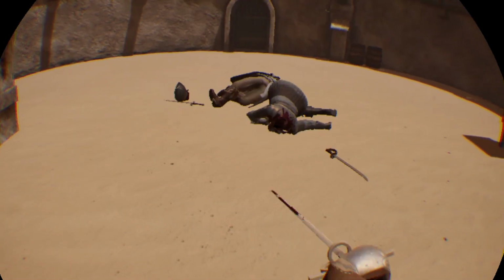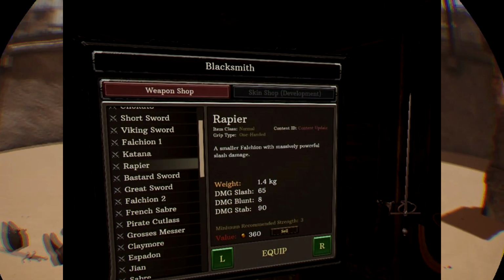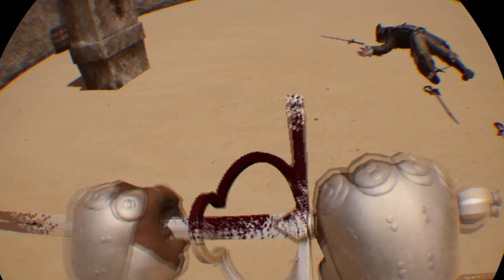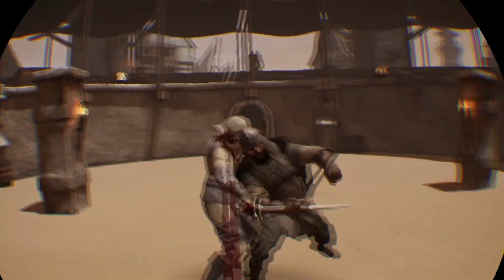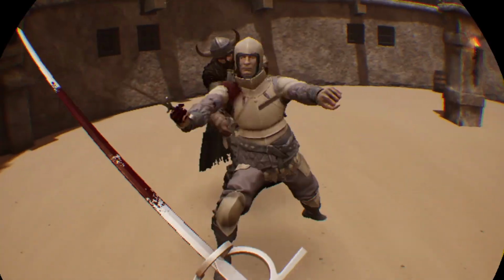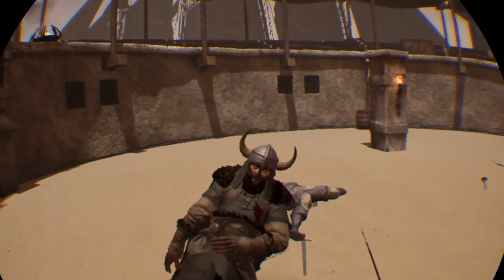I really like the reach of it. It's very light, of course, only 1.4 kilos in the description, which is still too much for a rapier, I think. But it's a very beautiful rapier, I would say. There's nothing really special about the look of it, but it's nice. I would have liked the guard to be a little bit different than what it is, but it's not bad. Good reach, good damage.